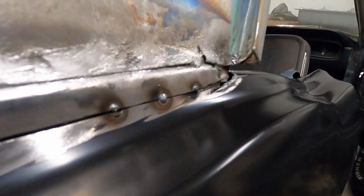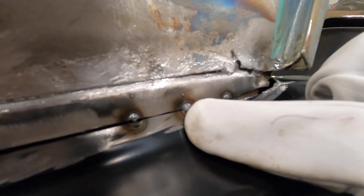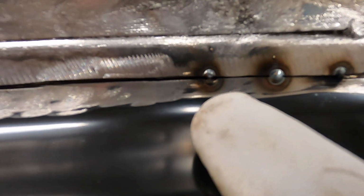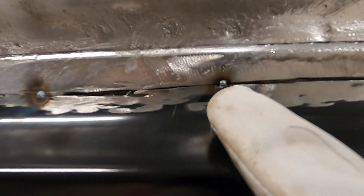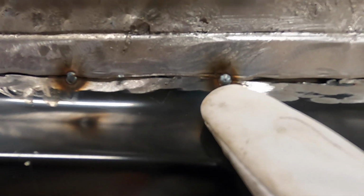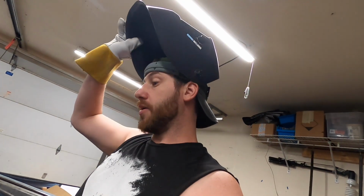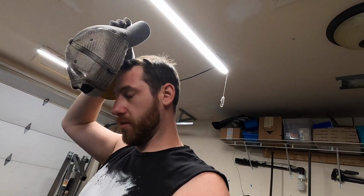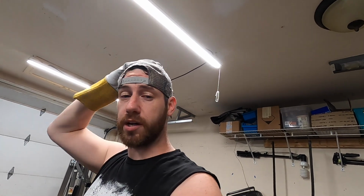So here's what they're looking like. This is with the lower wire speed. You can see how it's burning through. I was having trouble filling. I didn't change the heat setting. I upped my wire speed, and now I'm getting a nice little pull right there. So I'm definitely no expert, but I've had a lot of experts give me tips, so I'm definitely still getting it figured out, but not nearly as intimidated by it as what I used to be.